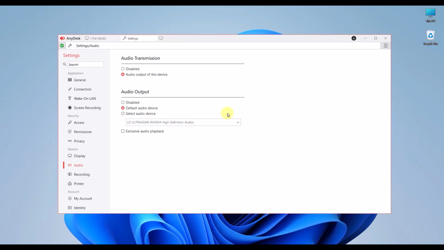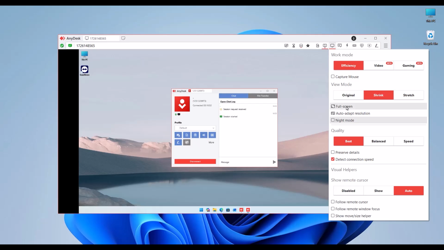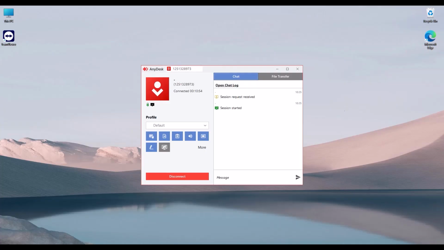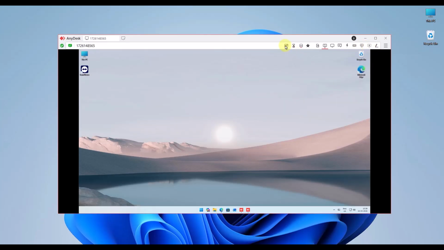reaches your machine. Finally, even if your global settings are correct, the audio might be blocked by the active session's live permissions. Look at the AnyDesk toolbar at the top of your remote control window and find the audio icon, which looks like a small speaker. Make sure there is no slash through it, as clicking this icon will instantly toggle the sound on and off. Additionally, if a user on the remote end had to manually accept your connection request, ensure they actually enabled the Hear Sound Profile permission before clicking Accept.